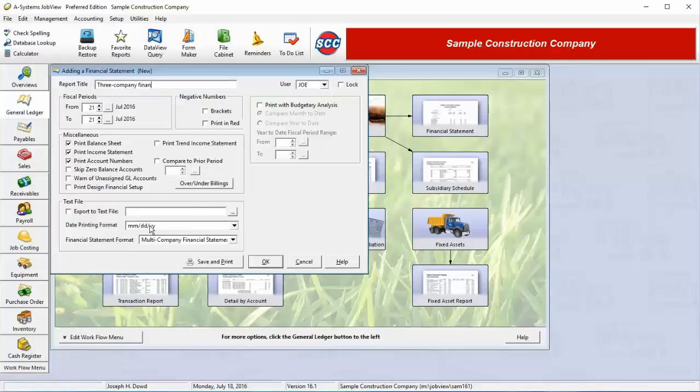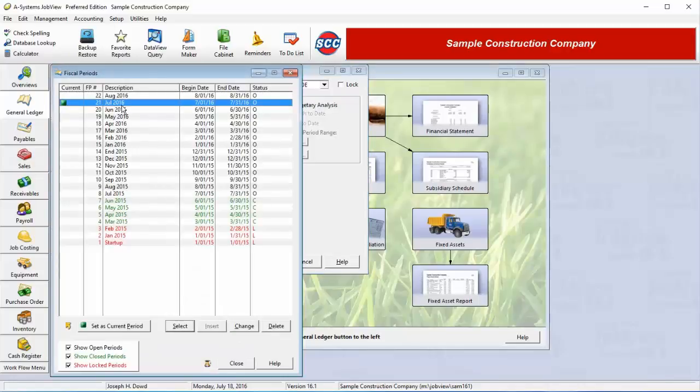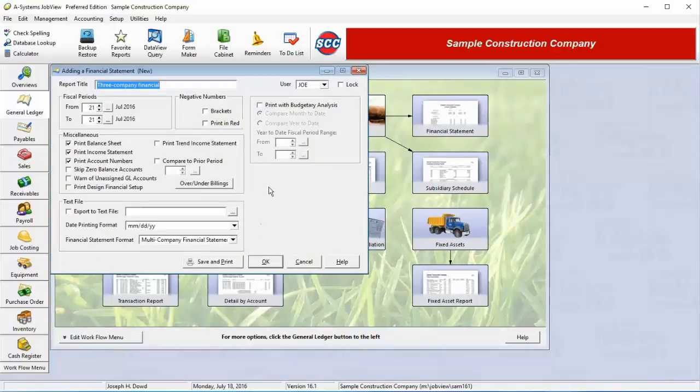Keep in mind that fiscal period numbering will probably be different for each of our three companies. Since this is the case, the program will find out which month is represented by the selected fiscal period. When it retrieves information from the other companies, it will search for the fiscal period within that dataset that matches the month we are after. For more information on the other limits that can be set in this limit screen, review the training session on printing financial statements.